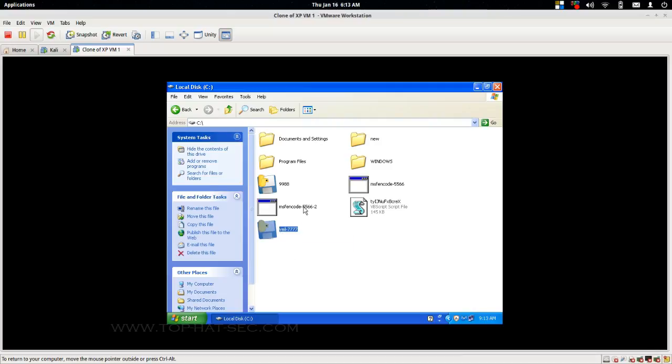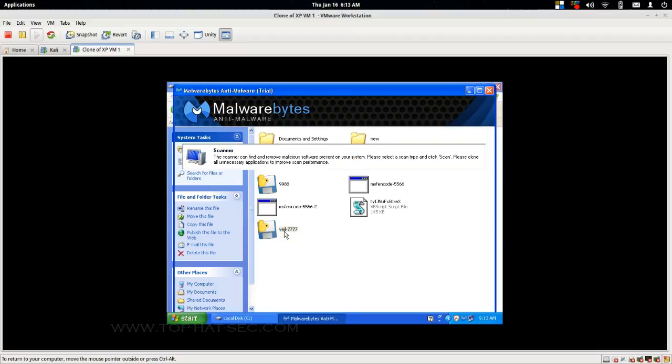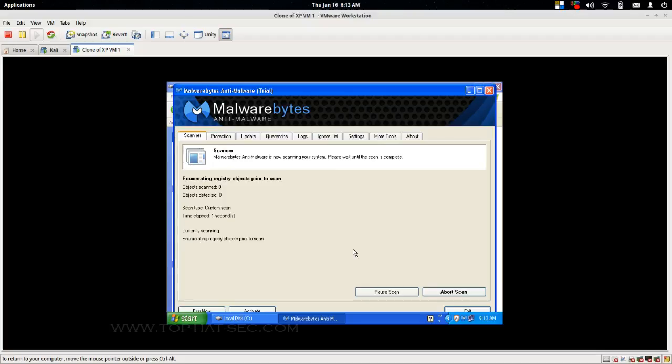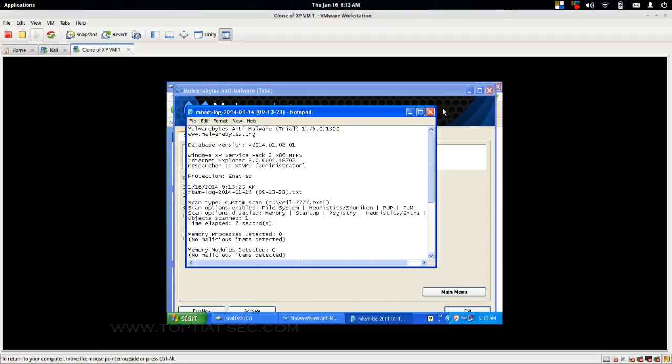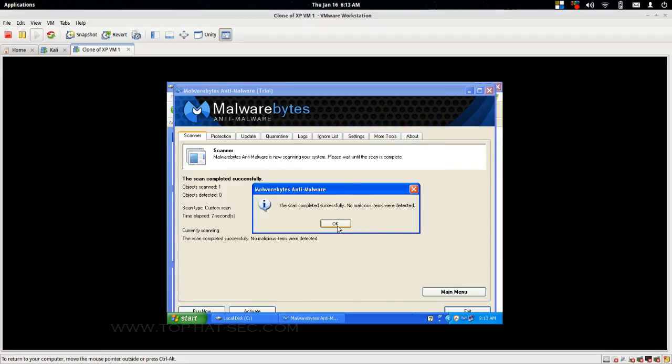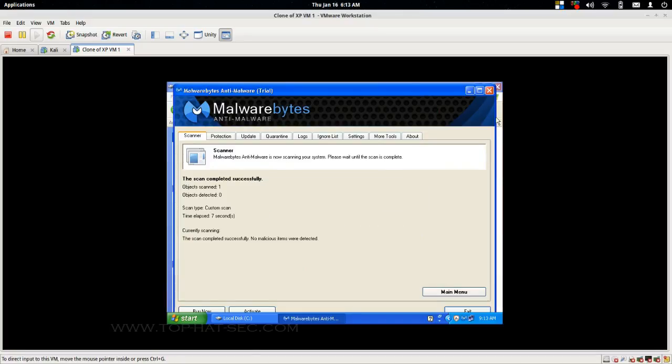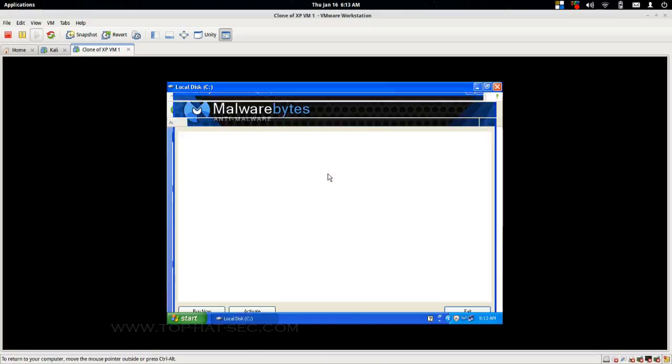Like I've said before, MS7Encode, not to say anything bad about it, has been flagged many times, but I have never had Veal flag an antivirus, so I trust Veal. Let's wait, just to show that it's good, hopefully. And scan completed. No malicious items were detected. So all in all, we got the same results with everything.